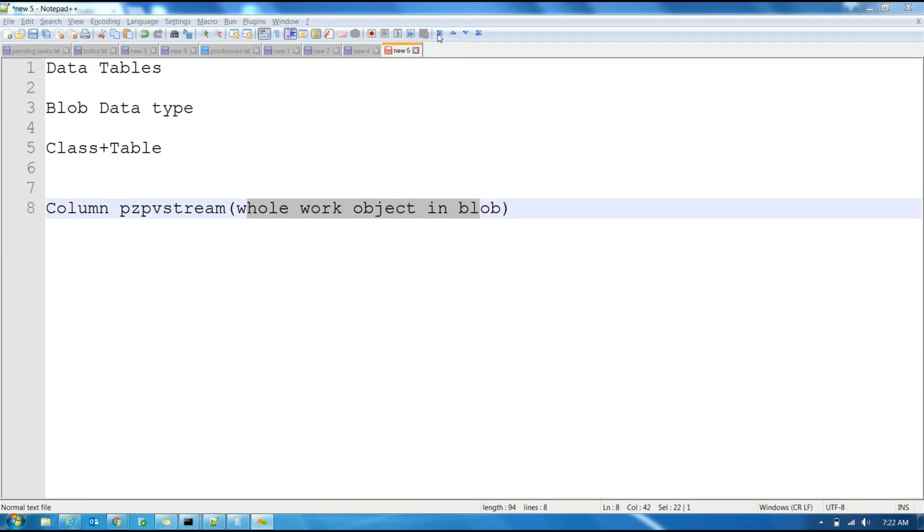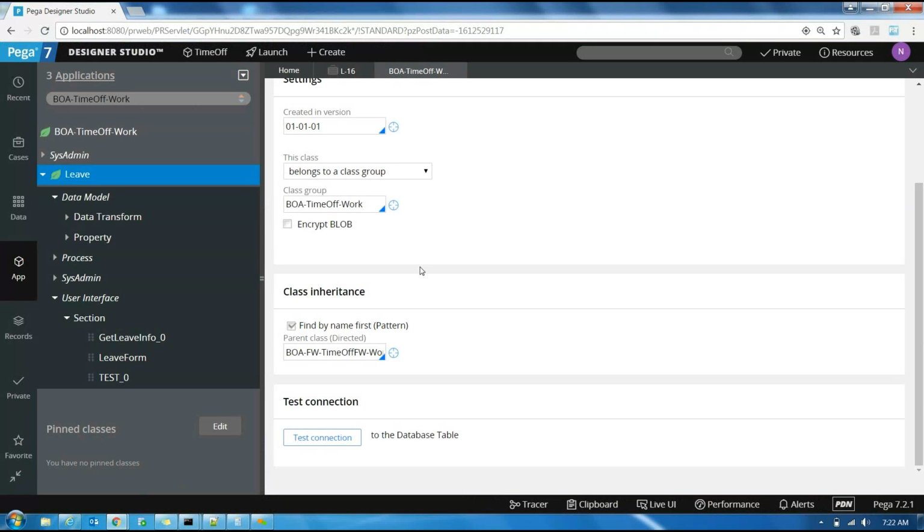It is being mapped whenever you do an Obj-Save, I mean, whenever you commit an assignment. Pega checks to which class this work object is getting created, so it will identify the class mapping table and do it. If you want to map it to an external database, you need to create a table in the external database, create the table name, and define all your columns. Then you can come and map it here. Okay, I got your question now. I'll tell you where this class and table mapping is mentioned.